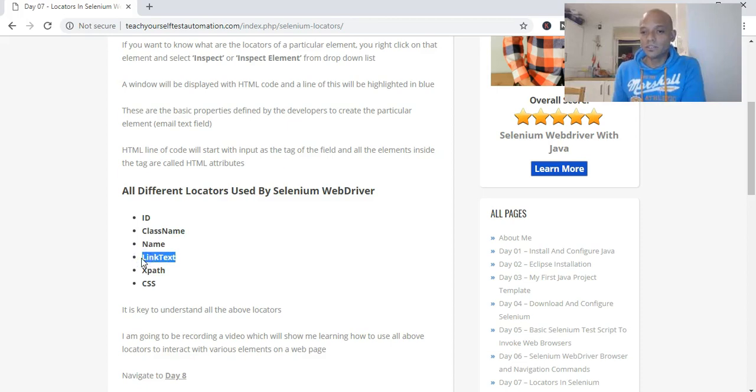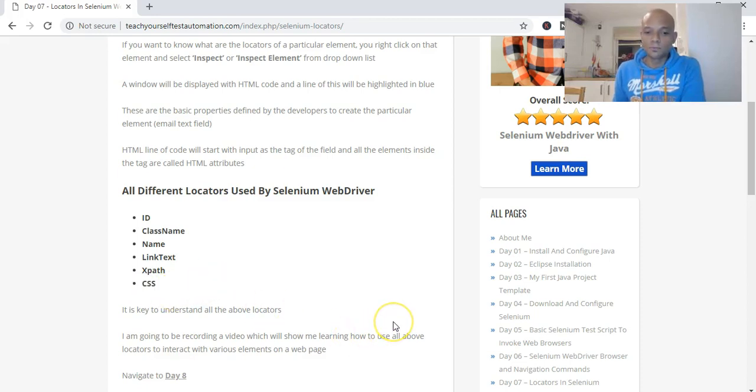Now a link text is just used for identifying links, so that's just for identifying one element or one object on a web page. So if you have a link, you use this locator. And then you have the XPath, and then you have CSS selector, right?